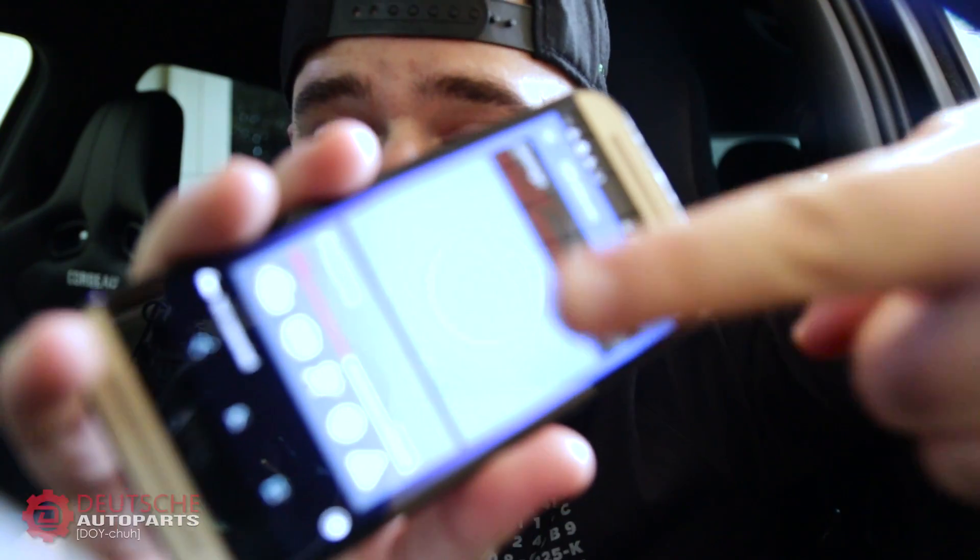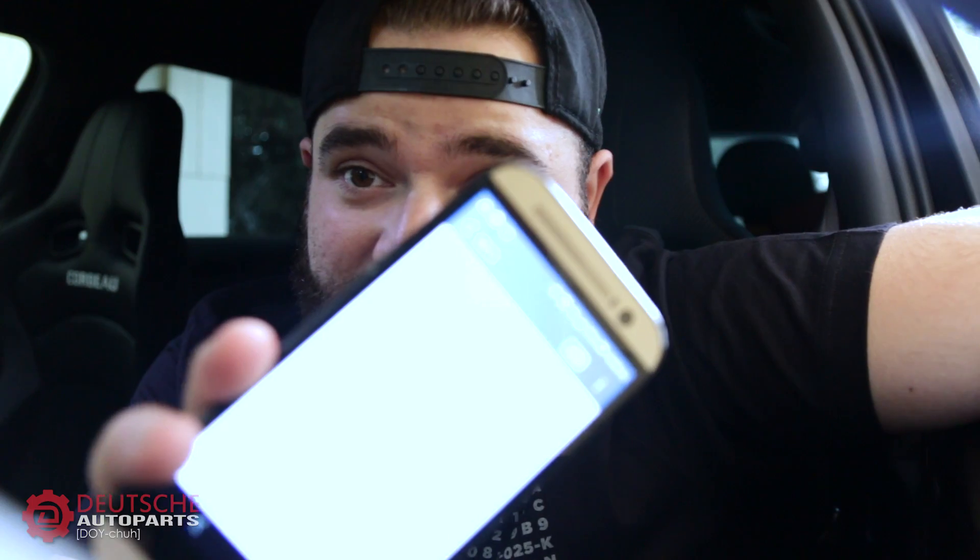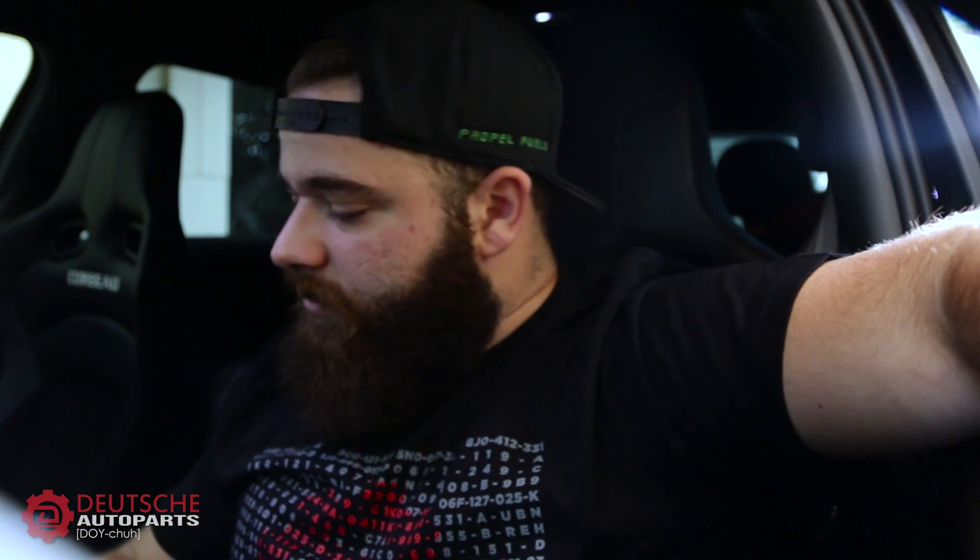We got the app open here. What we're going to do is try and connect — you just push the connect button right here in the middle. Need to sign in, let's use Facebook, seems easier. It wants to access my messages — I don't know why, but sure. Connecting... boom, we're connected.